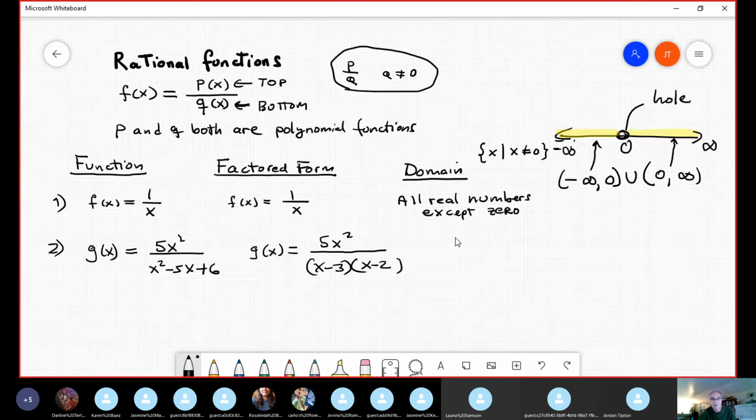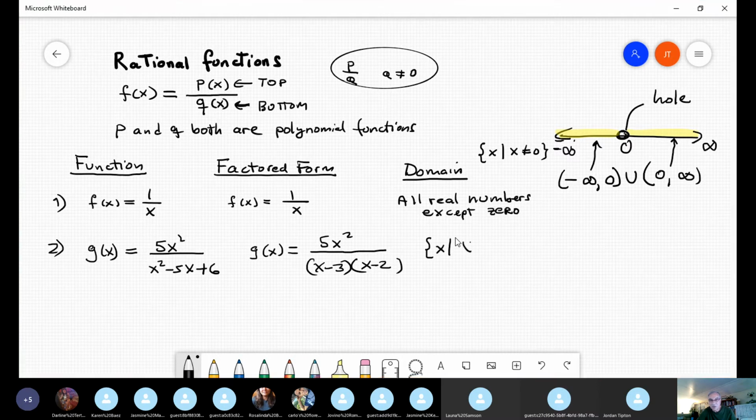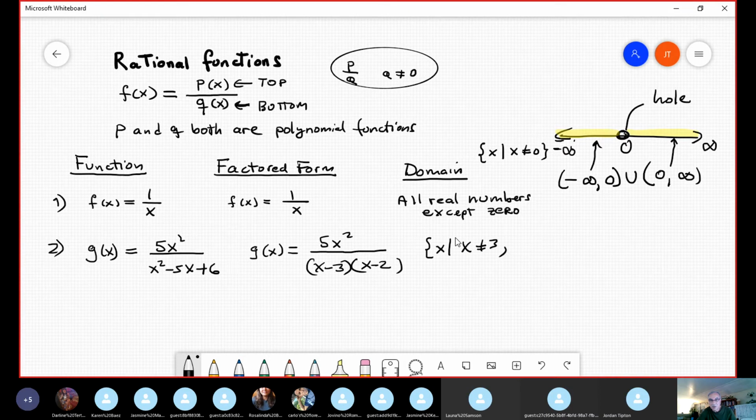I realize that the numbers where the function is undefined are 3 and 2, because plugging in 3, 3 minus 3 is 0, or 2 minus 2 is 0, is division by 0. Therefore, the domain is all real numbers except 3 and 2. Three and 2 in this example are the bad guys. You can write it in English, or in this notation. Let me write this notation: negative infinity to 2, union 2 to 3, union 3 to infinity. You call this the domain, the domain of g.